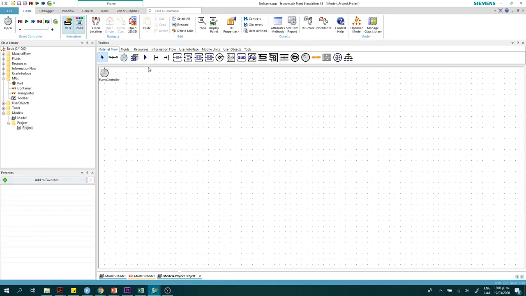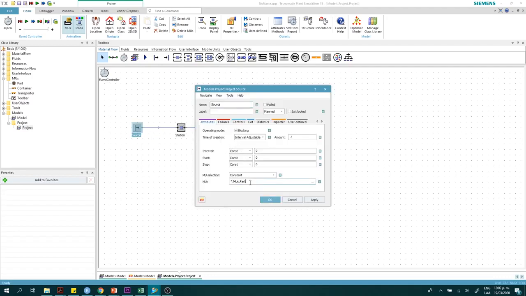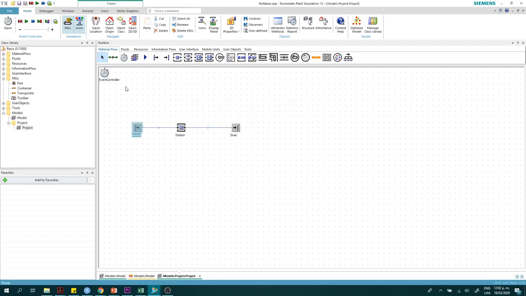Right now, we start working with sources, and we have stations. So the basic simulation is as this. You need a source, you need a station, you process your unit or your mobile unit, and then you get a drain. By default, the source supplies parts, and if you run the model, now it is working. Now you can see it working. It supplies, it works, and then it drains.